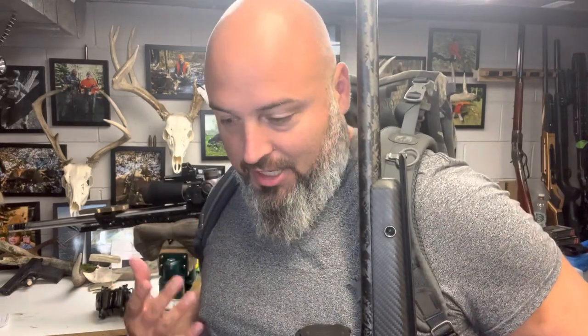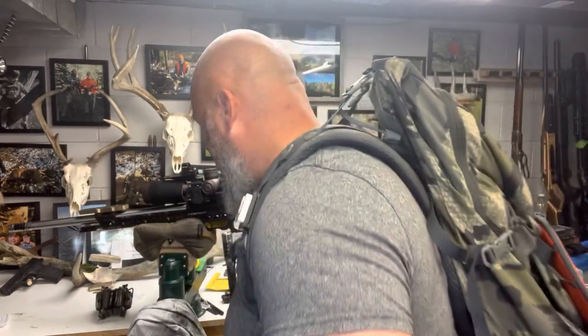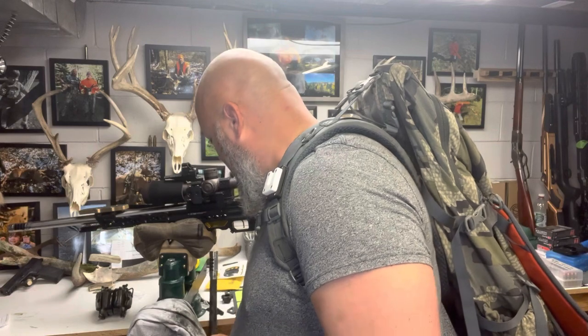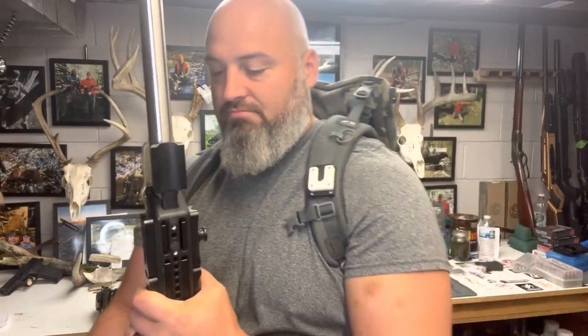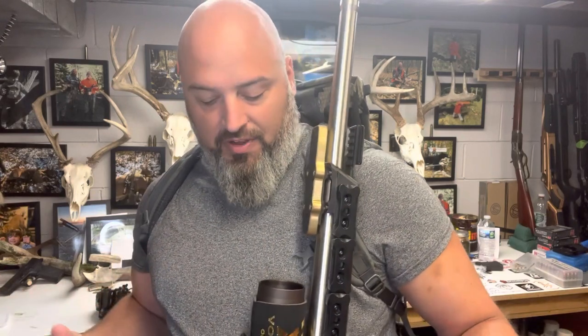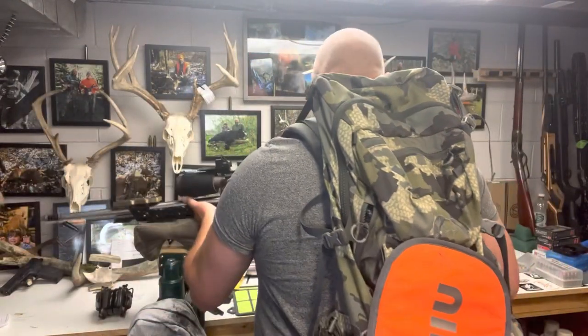I'm kind of excited for hunts. I did use it — I shot a two-day match, the Peterson match. Didn't work out real well for me; I had some powder lot variances, so a little struggle the first day. But this is a 20-23 pound gun and I have one of the QDs in here and it holds it just fine. It's really nice walking stage to stage with it in there.